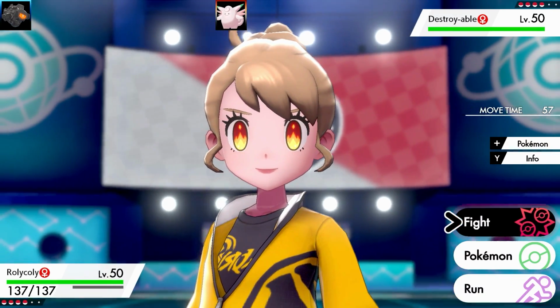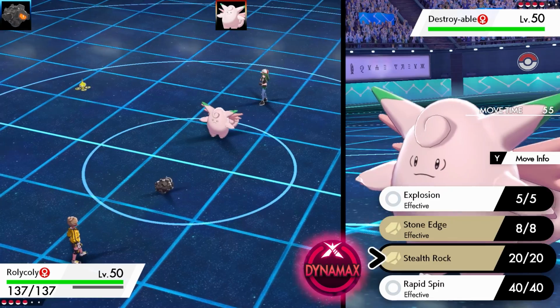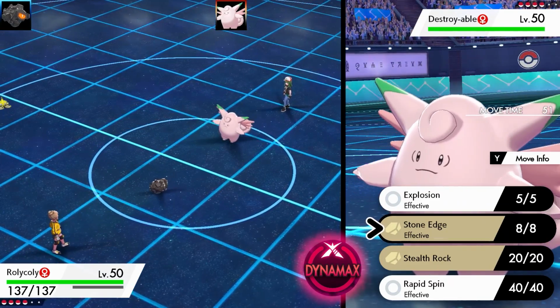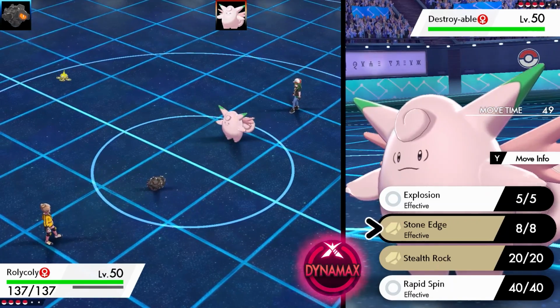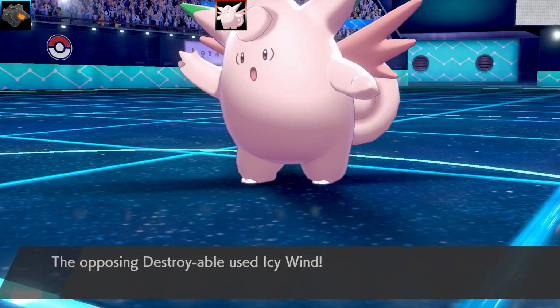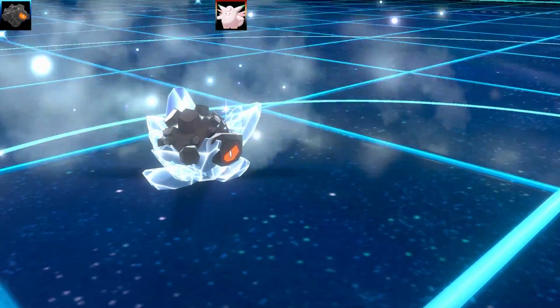Now, I actually have done a Rolycoly sweep before. I've done a G-Max Coalossal as well, so the other ones I haven't done. So there's quite a few I've got to cover there too. So we got a physical set, a bulky physical set here. There was no point running any speed EVs. This entire line is very slow.